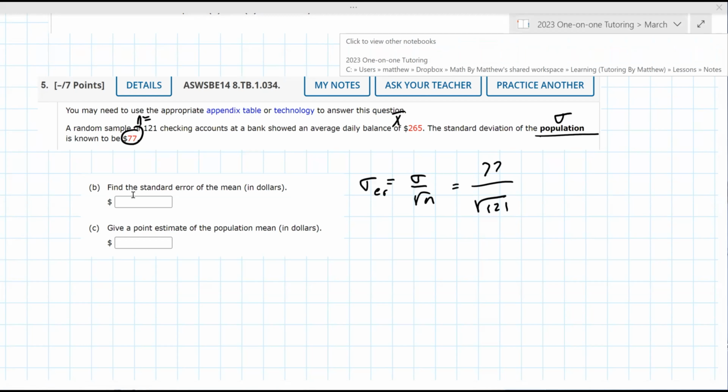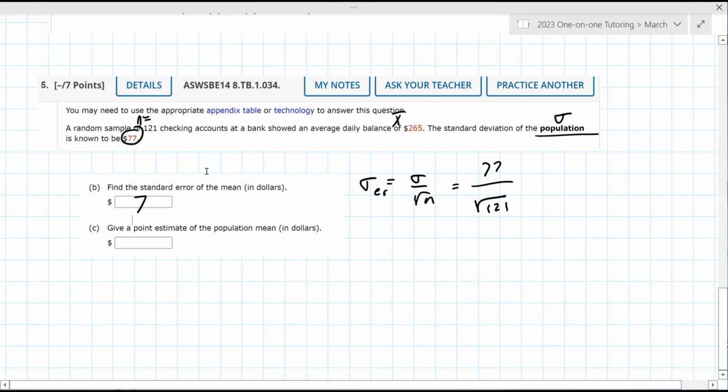Yeah. Notice it doesn't say to round, so we know that there's some assumption that this must be a nice value. The point estimate of the population mean, this might have been a question from your practice exam, it is X bar. This is always X bar, 265.